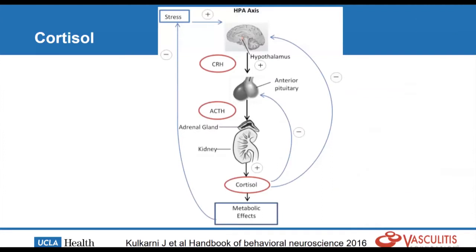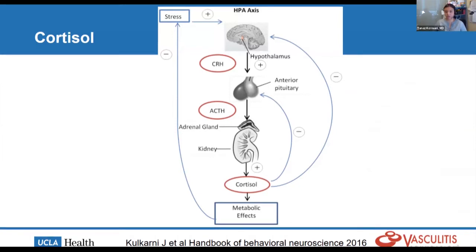This is just to point out that the cortisol production is regulated at multiple levels. The hypothalamus, which is the top panel, and the pituitary gland are in the brain. And they secrete the hormones, the CRH, ACTH, which then stimulate the adrenal gland to produce cortisol. But what's important is there's a feedback loop in these pathways, so that if you have a lot of cortisol, that will give a negative feedback to the hypothalamus and the pituitary gland to reduce some of those hormones that would stimulate the adrenal gland to make more cortisol. And this is important because when you're getting prednisone in the pill form, it does suppress some of these pathways that would normally stimulate your adrenal glands to produce the cortisol you need.